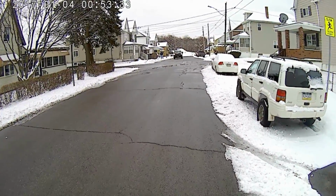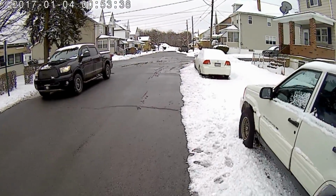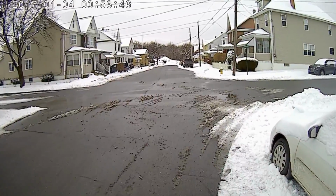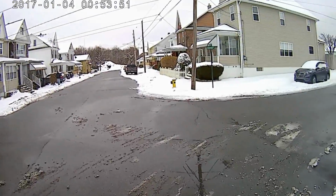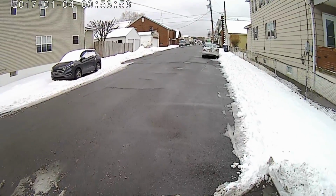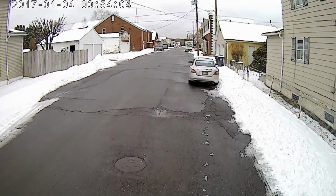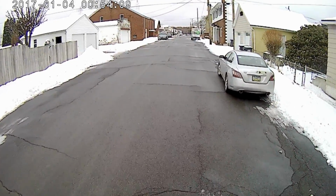Here comes a vehicle coming up. That'll give a good gauge of stuff moving. We will go over this way. And I do have the camera angle pointed down a little bit, so I know a lot of this flight isn't going to be amazing because we're kind of flying at low altitude due to power lines.